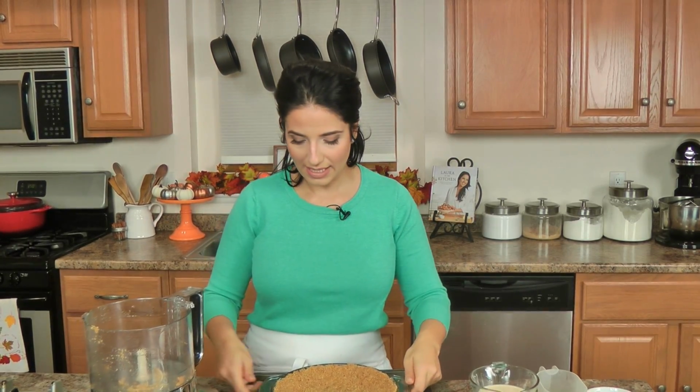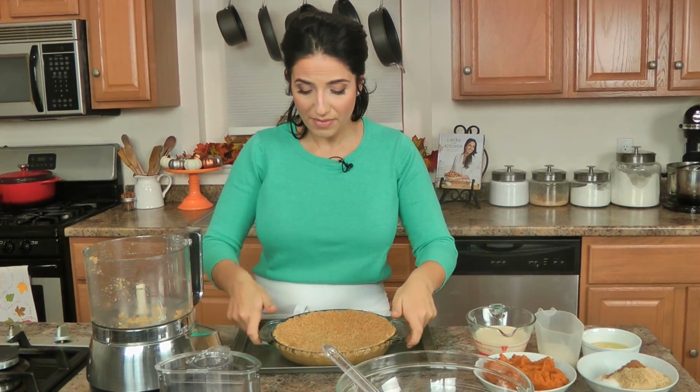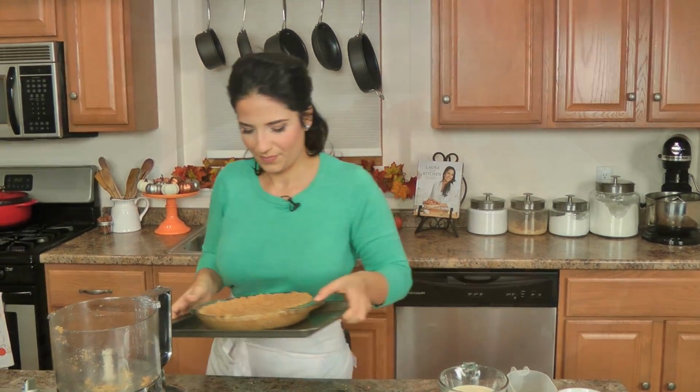I'm just kind of toasting it up now, and then it's all going to go back in. But just a really quick tip, whenever you're making pies or anything like that, just place them on a baking sheet because it makes it a lot easier to get them in and out of the oven. Sometimes I mess up the handles, or if I were to grab from the handles, inevitably I put my fingers in there and mess up the crust. So just put it on top of a baking sheet. It just makes life a lot easier.